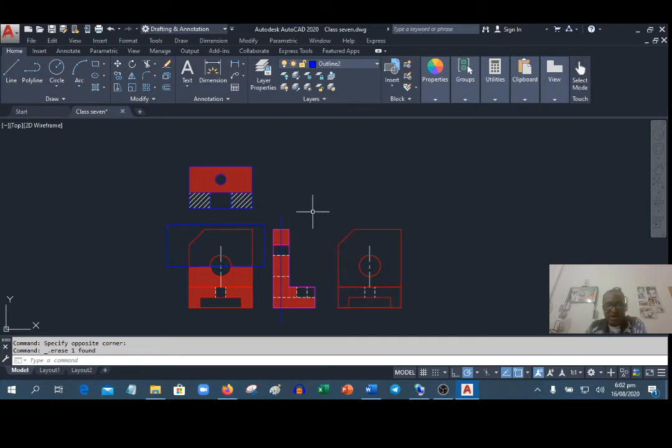I want to see how I can. If we're drawing this part, let me use the polyline to show the arrow I want to put.